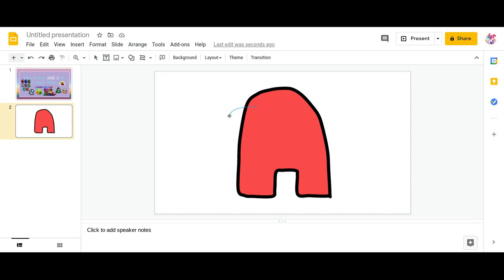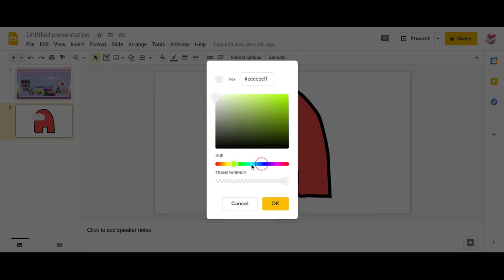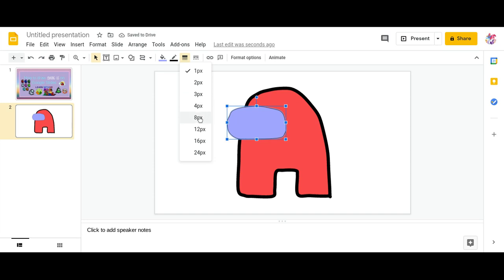So I'm going to start on the glass part of the costume. Since they're in space, they'll need to see through their suits. And kind of just click, and I'm just going to edit my little glass shape a bit until I have what I really want. And I think this is pretty good. So I'm just going to try and find a good color for the glass, and I think this is the right color. Okay, and I'll make the border color, and I think I'll go for an 8 here.